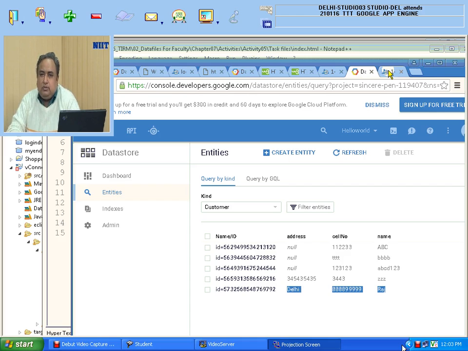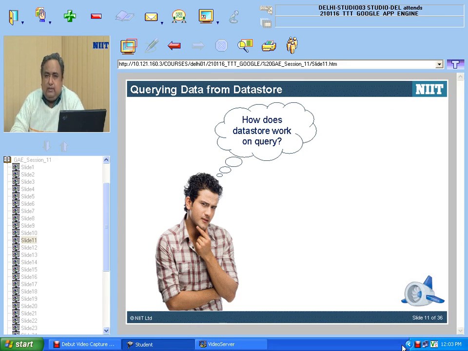You can take this from nitstudent.com, the activity. There is the solution for the activity, not 8.5, 8.4 or 7.4. Activity 7.4 is related to delete. This one.